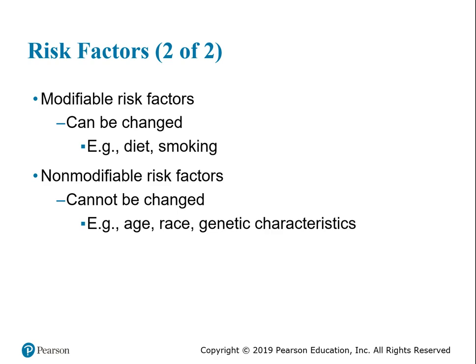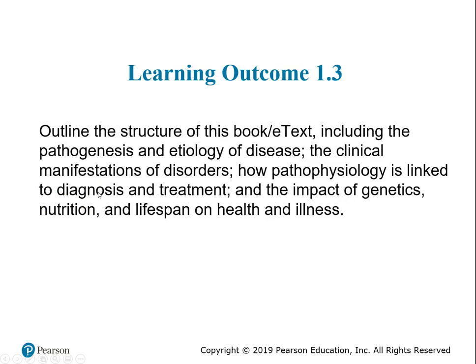So as I mentioned, there are some that can be changed. We call those modifiable risk factors, right? Diet, smoking, how much you exercise, those are all modifiable. If we talk about non-modifiable, we're talking about genetics, right? We're talking about age, we're talking about race. You can't change those. Okay, so those are the terms there. So we want to just be familiar with modifiable versus non-modifiable.